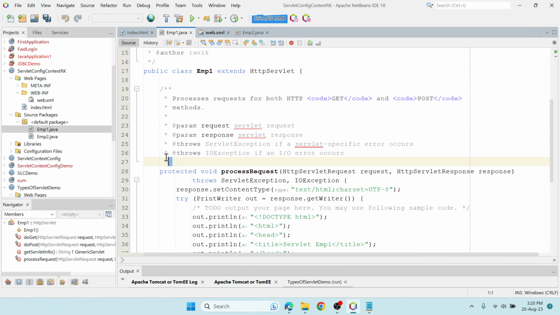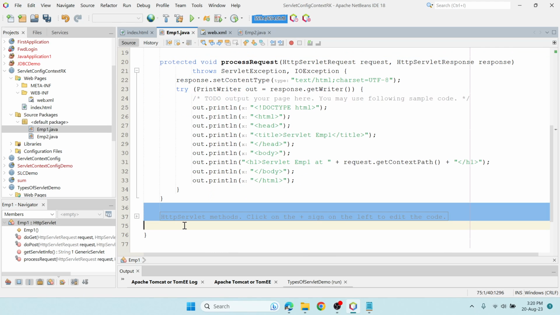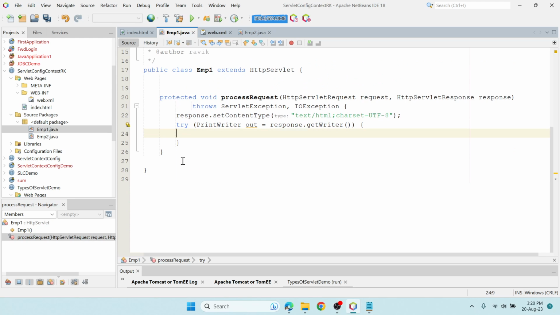And over here, let me remove these methods. Now the first thing which I need to do is get the servlet config.